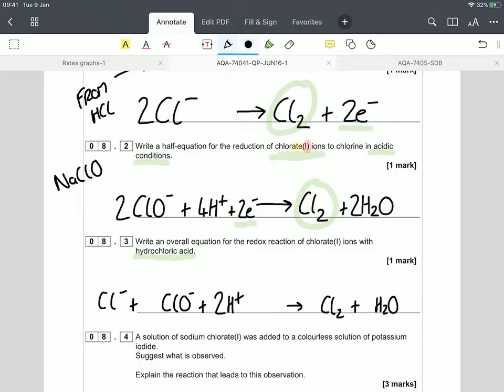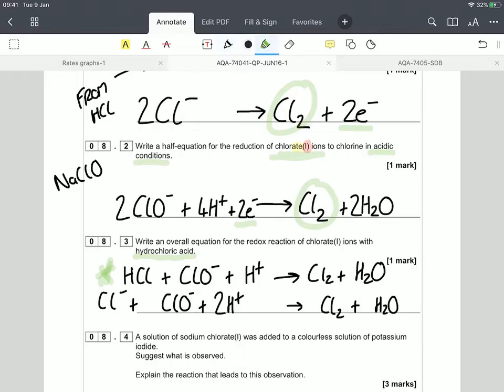And then finally, one last thing, it doesn't really matter if you do it this way or not, but it is entirely feasible to just rewrite the first portion of the half equation so that you have HCl shown as a complete compound plus a chlorate ion plus 1 hydrogen ion, and then the products would be the same. This is pure convention, doing it this way versus another way. All that's been done here is one of the hydrogen ions that's shown there has been paired with the chloride ion to show it as HCl. I haven't looked at the mark scheme, but either of these will be acceptable. I'd be very, very surprised if it was one over the other. Okay?